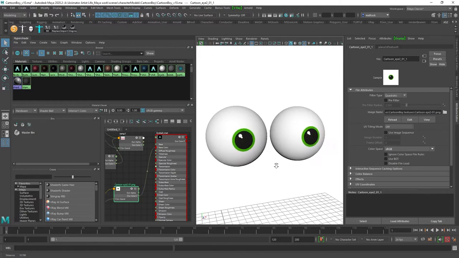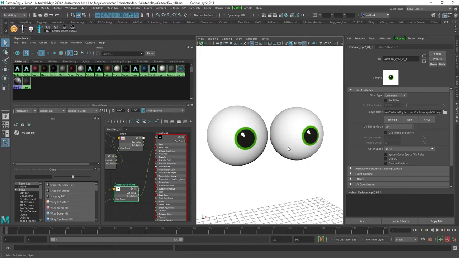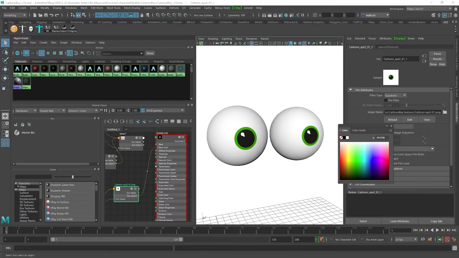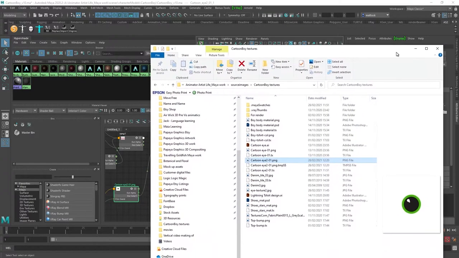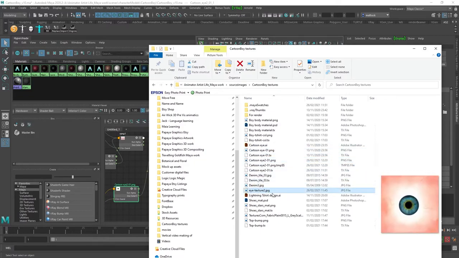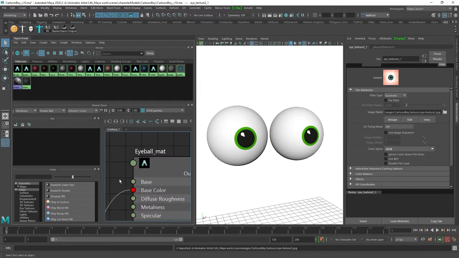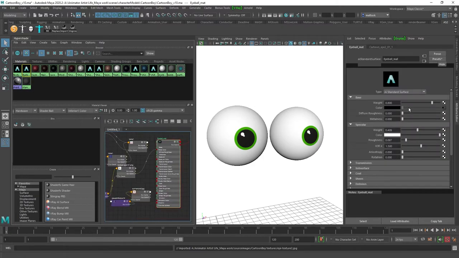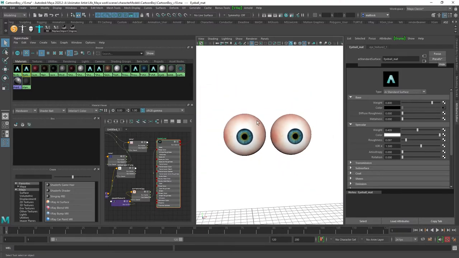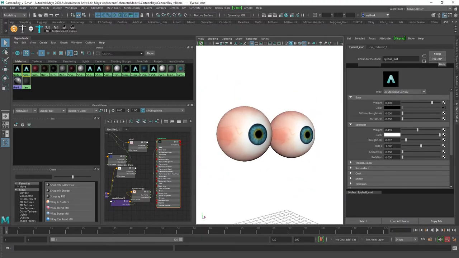So let's see how we can use a different texture now as well. We want our style cartoony, but I'm just going to show you what you can do with a realistic looking texture. So let's go to our folder, and I've actually saved a more realistic eye here. It's not really suitable for this character, but let's have a little look at what it looks like. Again, it's really easy to try these different looks out with this method. Let's zoom in. I'm selecting my material again, and I'm going to middle mouse and replace the color. And as you can see, it's really quick to just try different eyeballs out. That's obviously quite a realistic eye and it's too realistic for our character.